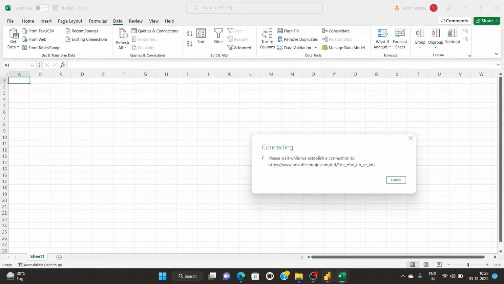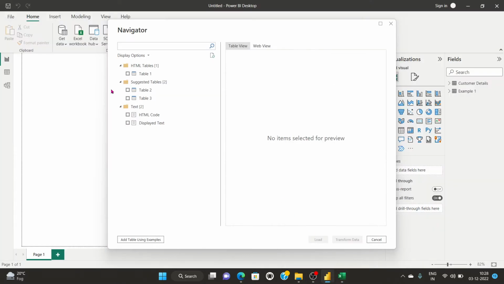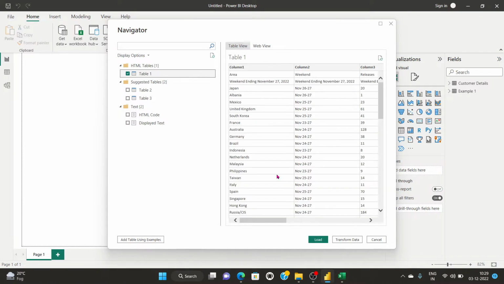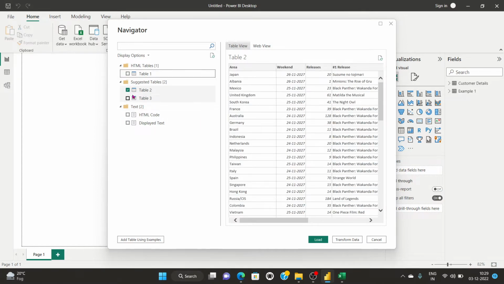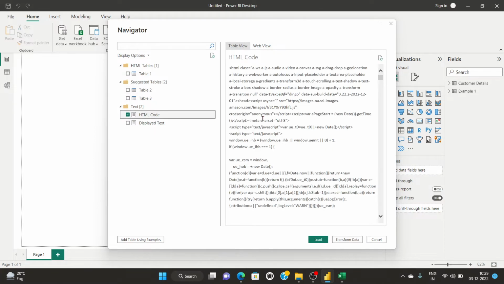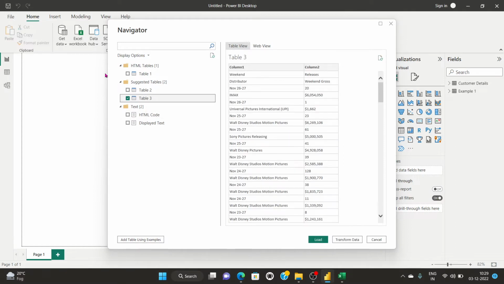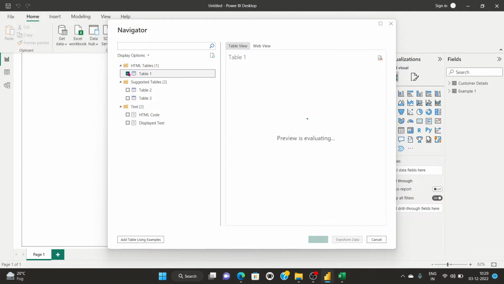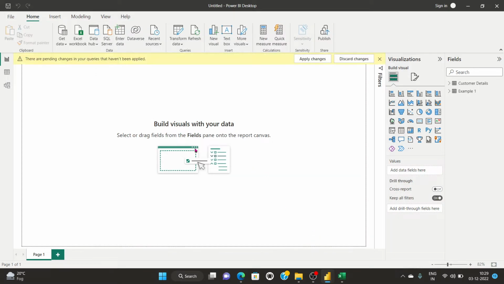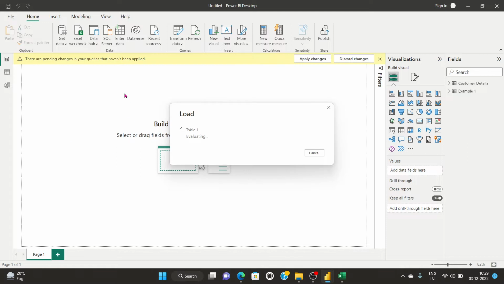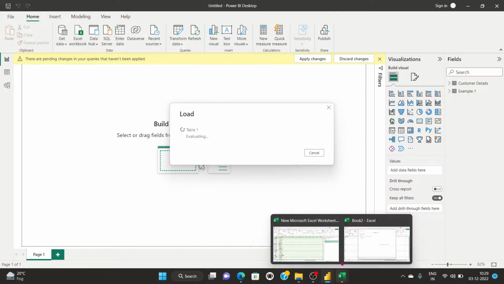So again it will connect to the web page and try to establish a dialog between the URL web page and the relevant sheet. Now you can see all the data sets in Power BI. It's going to show here. You can see this is table 1, this is table 2, and this is the table HTML file, and this table is a different table data set. I'm going to load this table here. So this will contain all the columns and all the rows we were seeing on the website.